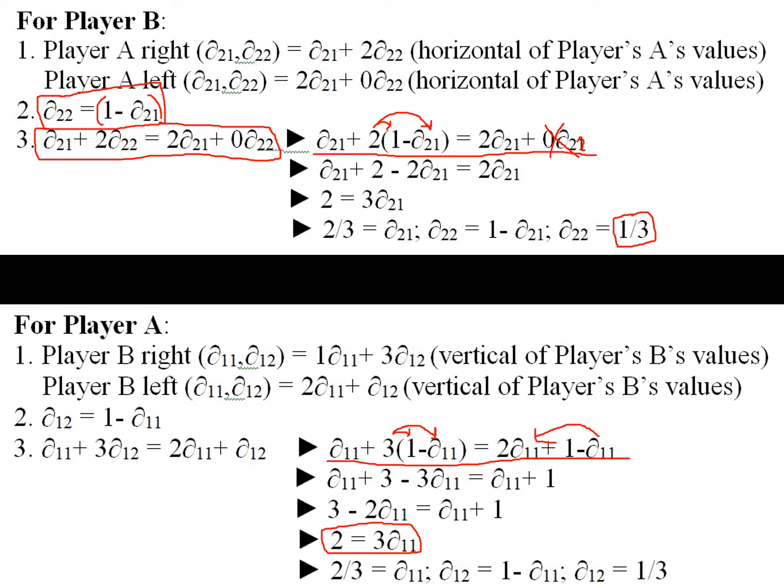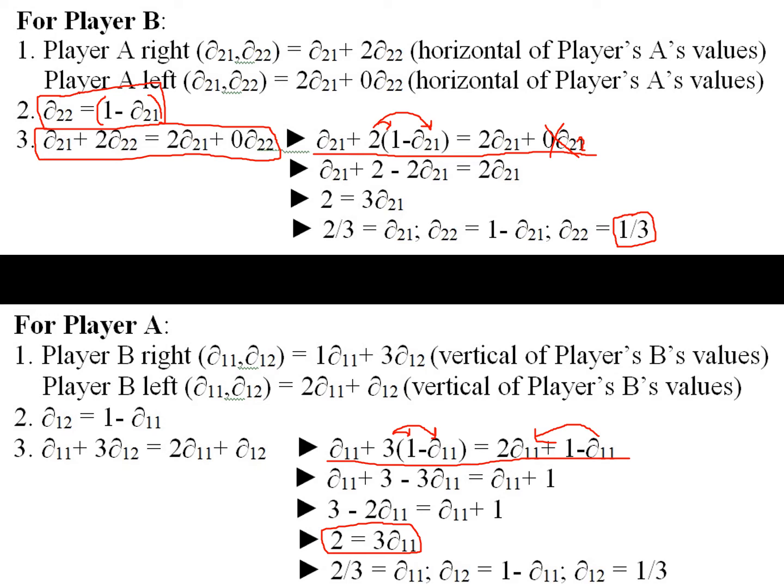And we use the pizza formula. Theta 1,2 is equal to 1 minus theta 1,1. So that's going to leave theta 1,2 as 1/3. Now, it's not necessary that player A and player B both have a 1/3, 2/3 split. There are versions of this mixed game strategy where one player has a 3/4, 1/4 split, and the other player has a half and half split or a 1/3 and 2/3 split. Many different combinations. So you don't have to have the same distribution between the strategies for both players.